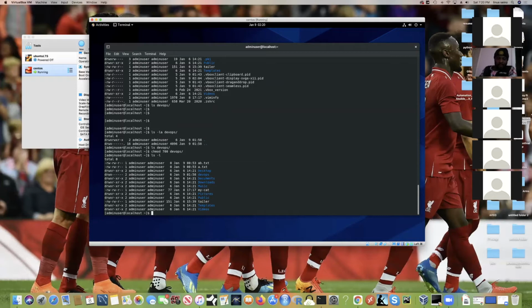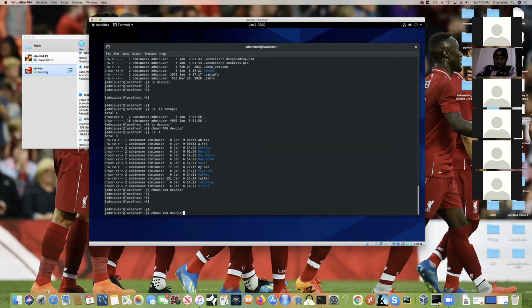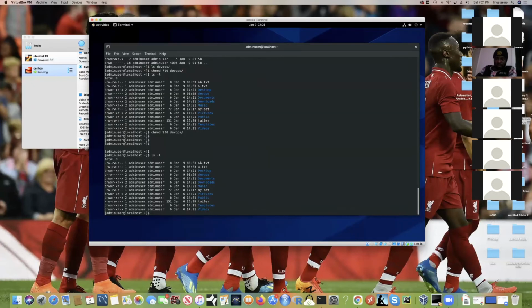So guys, this is how you start to manipulate file permissions. Now I'm going to change that so that even me, the owner, is not able to do anything to that file. Let me put just execute as the owner and see what happens, guys. When I ls with the long format, you see the file now?